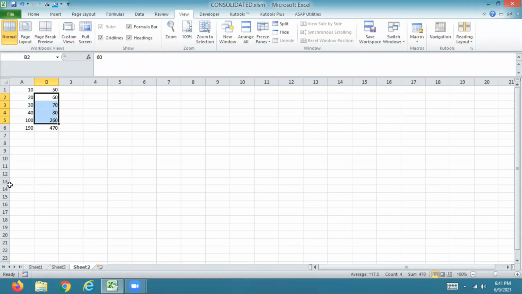Why do we use the macro? If the position is the same, then we will use the macro. If the position is not the same, if the position is different, at that moment you will not be using the macro, because macro has some limitation with this file. So whenever there is a limitation of the particular file, at that time we don't use this functionality.